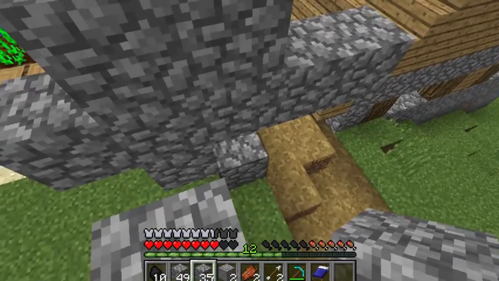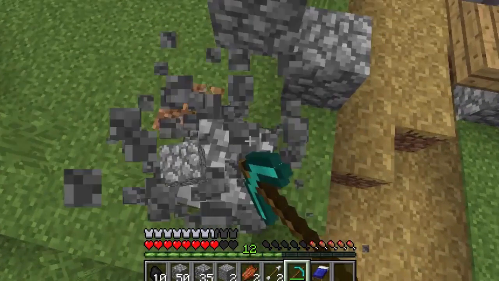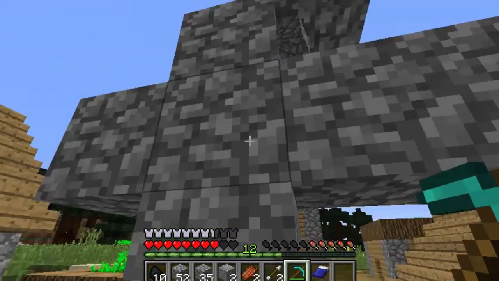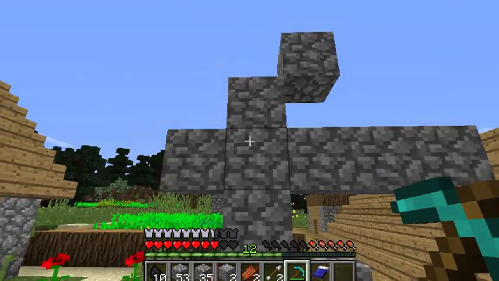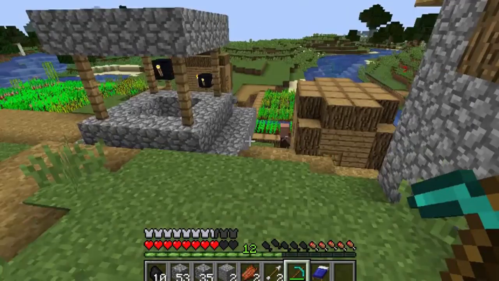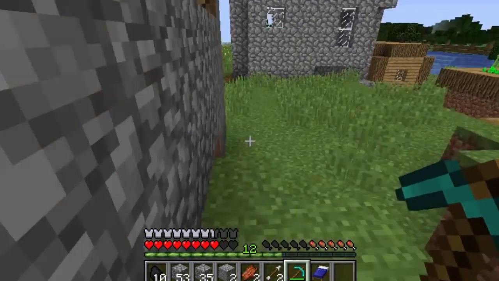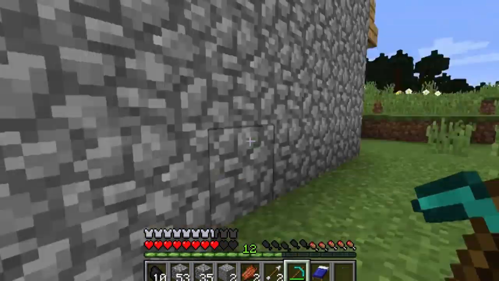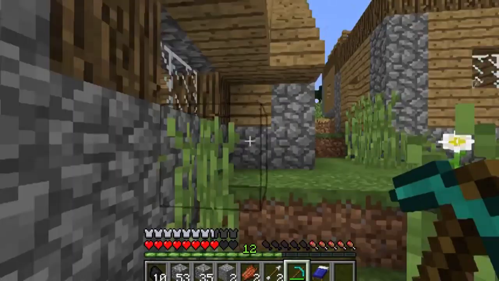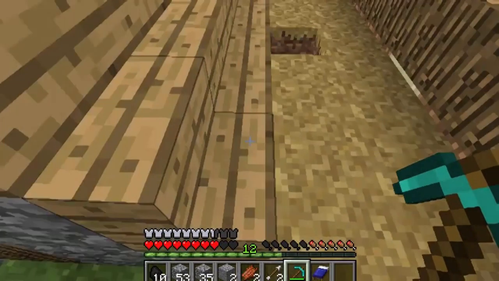And then we have to get on the top. I don't know even why I'm doing this. Like there. Yeah, that's it. There we go. And now we will definitely not forget that there is a villager right here. Let's go find some more guys.